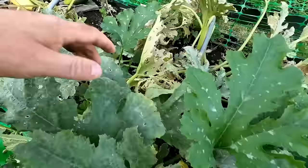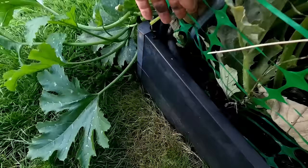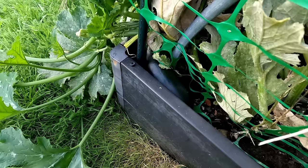The other thing is that we've been away for a week and there are various courgettes in awkward places, including one very awkward place. There's a courgette here that must have, well, I think it's well on its way to becoming a marrow. Can't really actually see where it is, but it's grown around the corner here, so I'm going to carefully get that out and we'll see what it looks like.